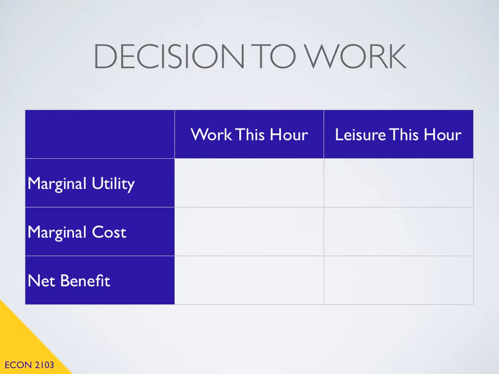So, what's the additional happiness from working? Well, generally speaking, the additional happiness that a worker receives from work is the additional income that they receive from that work. So if a person is earning $10 an hour, then their additional happiness would be the $10 of earnings they would receive from working.